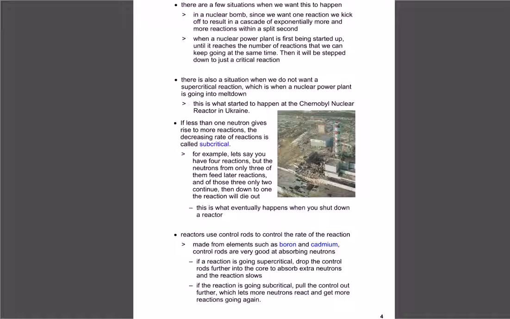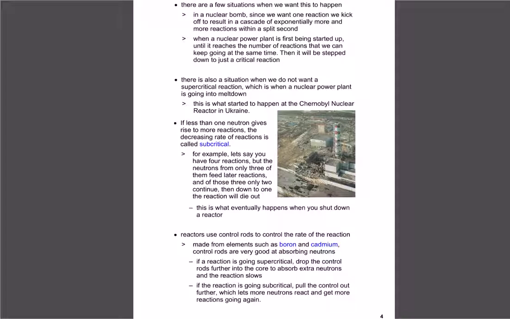If it keeps going supercritical, then eventually it's going to explode like a bomb would as well. And that's what happened in Chernobyl when the power plant exploded. And it almost happened in Japan a few years ago with the tsunami. They had trouble getting it back to a critical level. It was going supercritical and they couldn't slow it down.